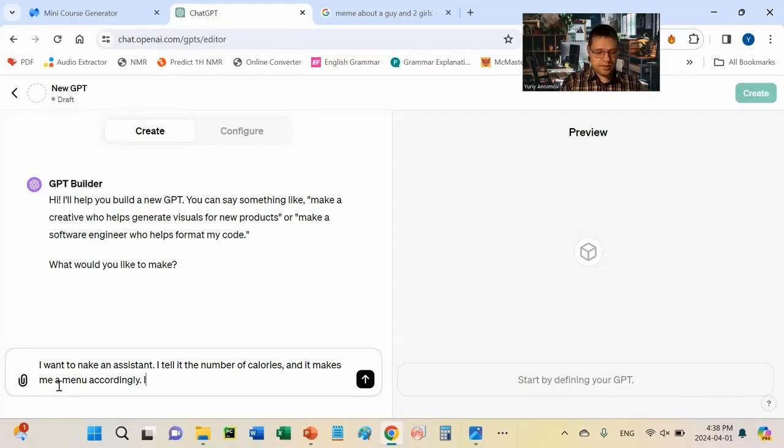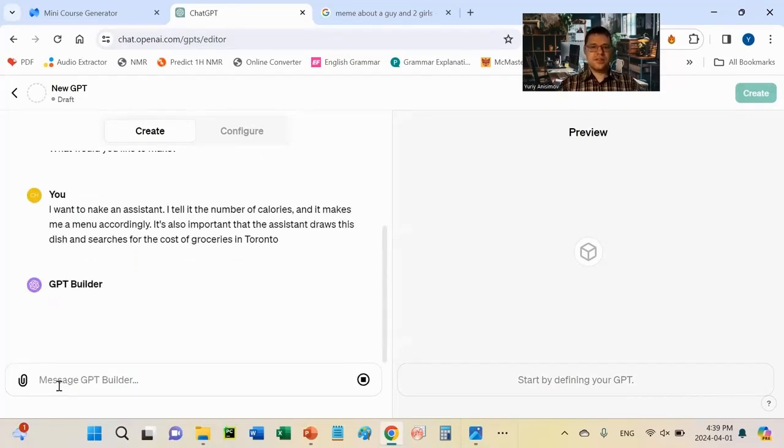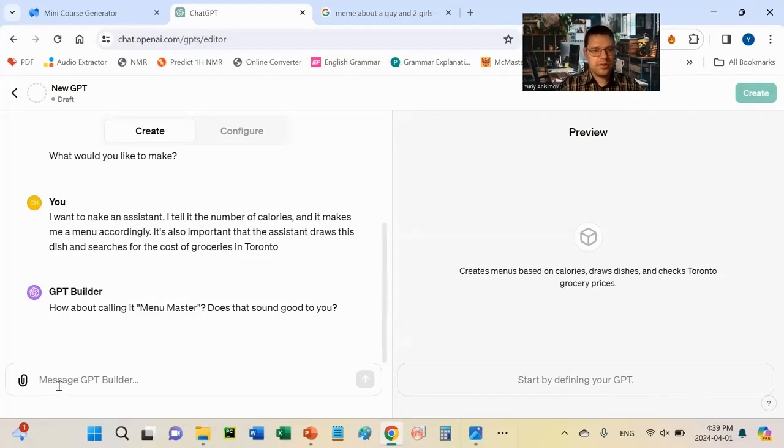It's also important that the assistant draws the dish and searches for the cost of groceries in Toronto. There we go. It sends a request. How about calling it menu master? Does that sound good for you? Yes, it's okay. Let's say yes. Yes, sounds good. All right.